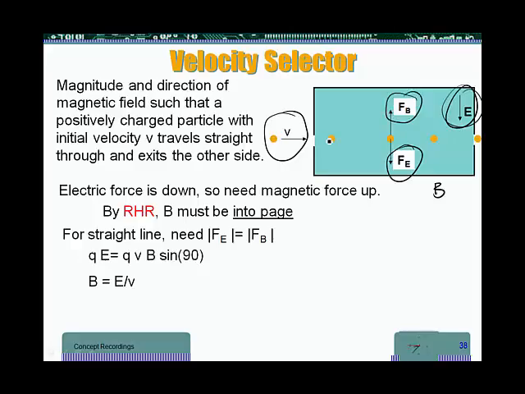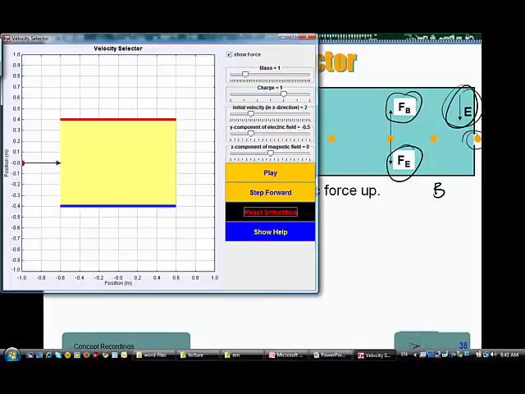When both are balanced, the charge is going to move on a straight line. If they are not balanced, the charge is going to move either upward or downward. Anyway, we can subject the charge in this yellow region to an electrical field or a magnetic field. Now let's check the effect just of the electrical field.